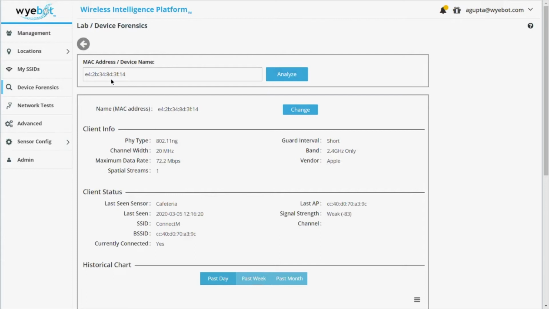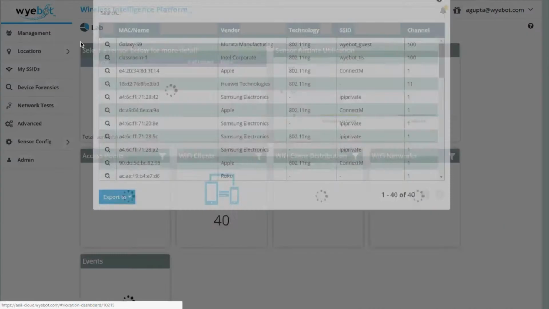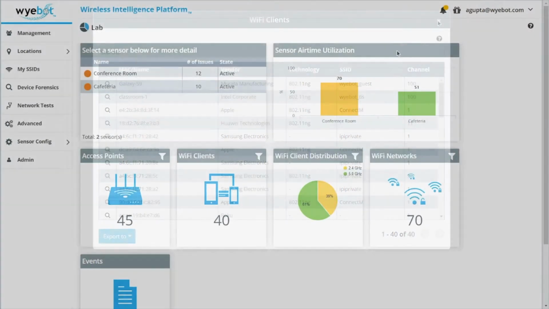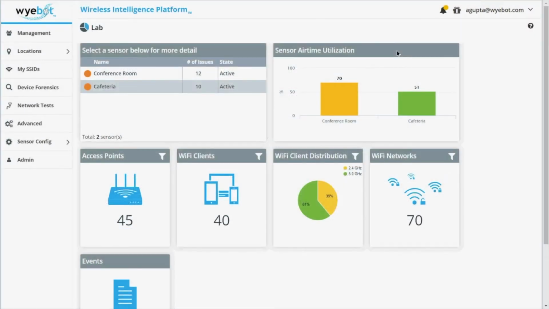Now, one thing you will notice, of course, is that we are looking at all clients on the channel, whether those are connecting to my access points or whether those are connected to my neighbor's access points, all of them are shown over here. A lot of people have asked, I'm not interested in seeing my neighbor's equipment. And generally, you can filter those out. A lot of our signatures, some of them will work on only your SSIDs, meaning things you have the ability to change the configuration of. But many of our signatures will take all networks that we see into account, basically because they might be affecting your SSIDs, regardless of whether they belong to you.